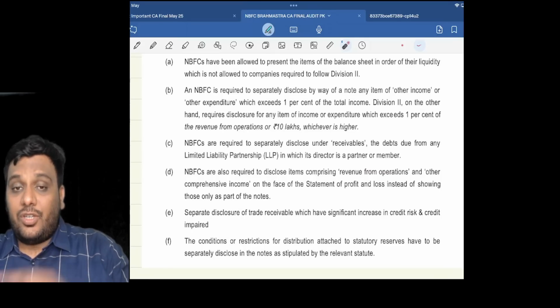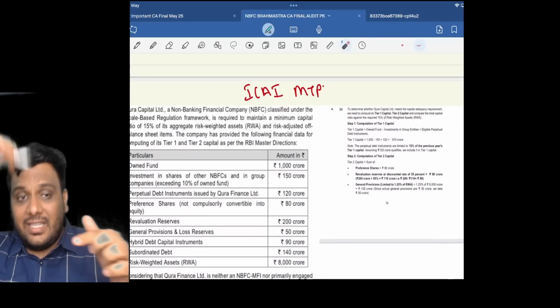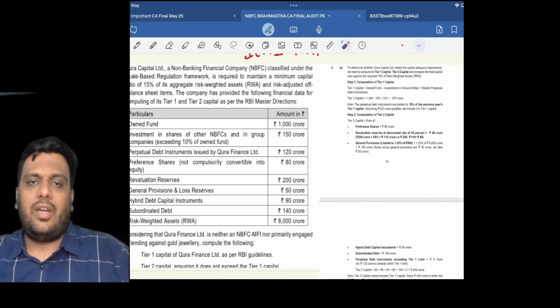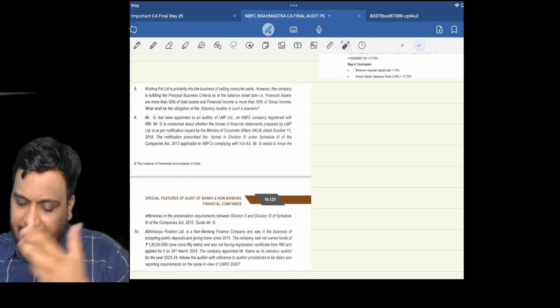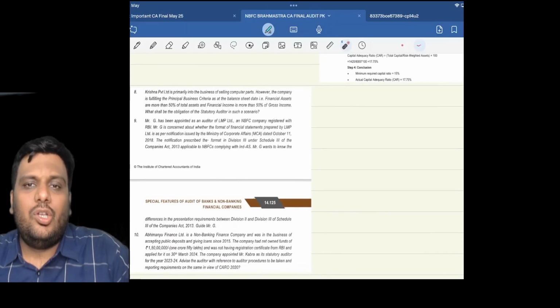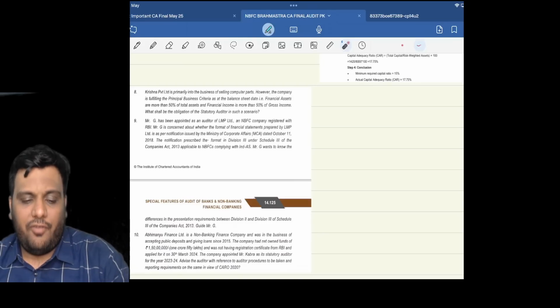And a couple of LDR questions which are related to calculation which I have given over here. Otherwise, my recommendation is that at least the behind it test your knowledge questions. All right. The few case studies which I have printed over here. Yes. Question 8, 9 and 10. These case studies at least you should solve. All right. So I think this will be more than enough practice, all right, for the topic of NBFC.